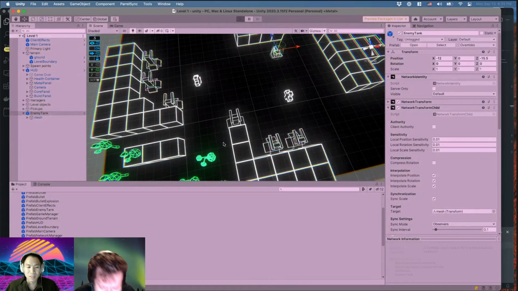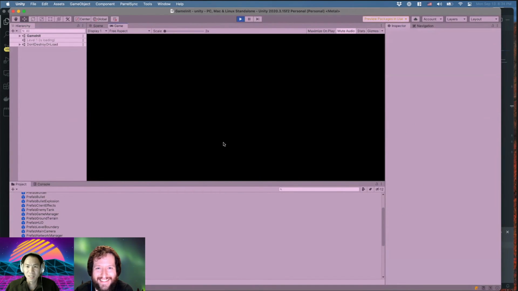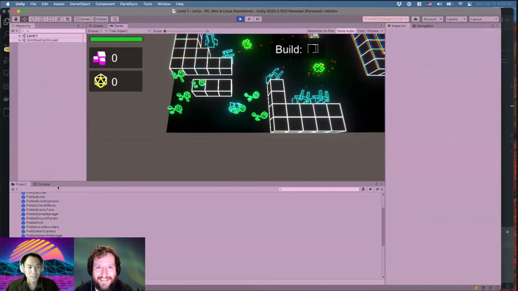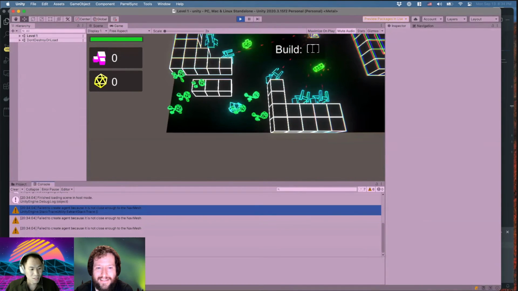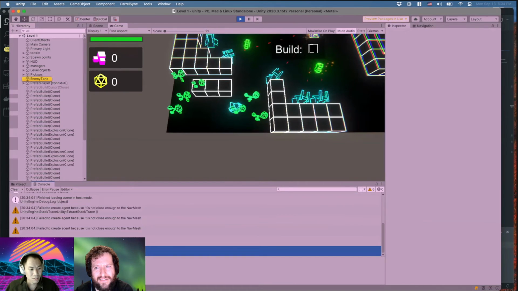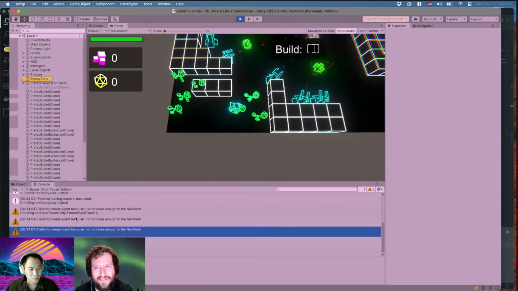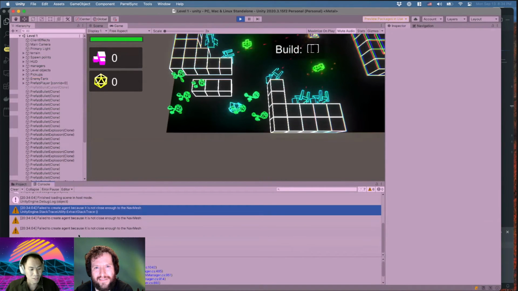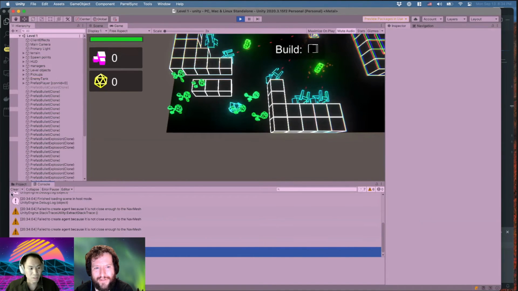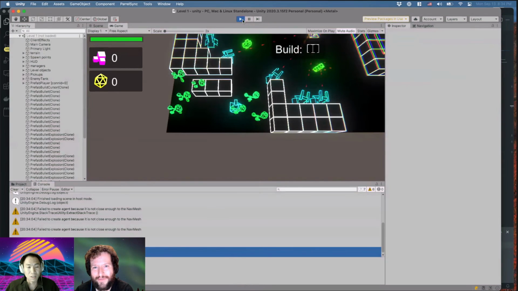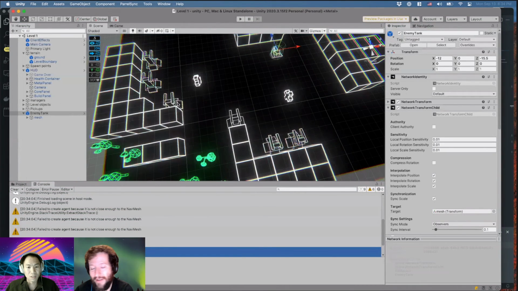Why did it let us create that? Okay. It is still registering the same error, although not as frequently. Fewer? Yeah. Can we destroy all of our friendly turrets? I mean, you can just shoot them.